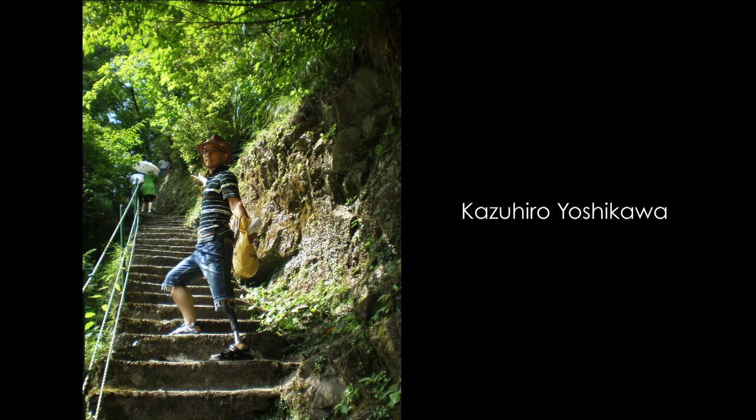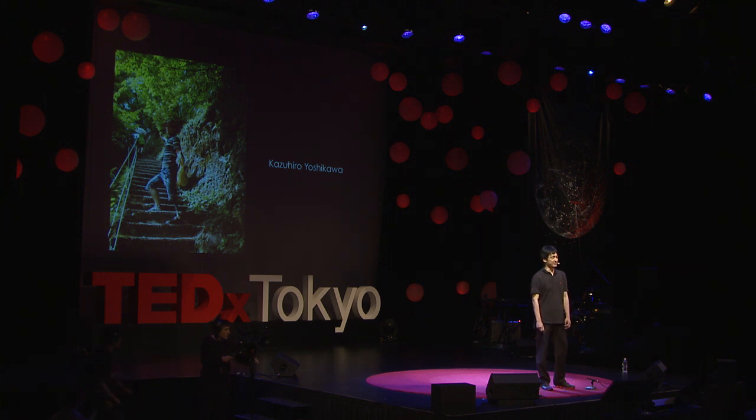The reason why I'm working in this field is because I have a very, very personal experience. His name is Kazuhiro Yoshikawa. When he was 21, cancer was found at his knee joint. After surgery and 1-year-long chemotherapy, metastasis was also found at his lung. More unfortunately, another metastasis was found at the lung again. And the survival ratio for a patient who had metastasis at a different location from the original is 50%. It's very low. But he survived.